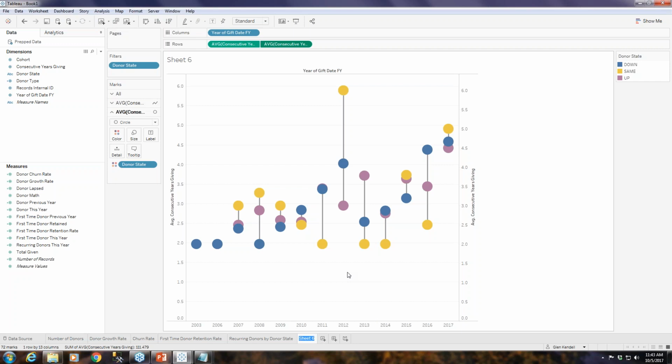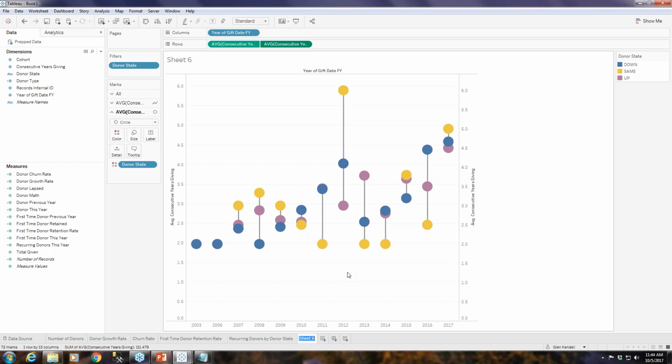None of this is supposed to be best practice or to say you absolutely have to do this. I think first-time donor retention rate, yeah, you definitely want to do that and some of these, but I'm just giving examples of different things you can try and just mess around, play with it, and get a sense of what's possible and what you can do.